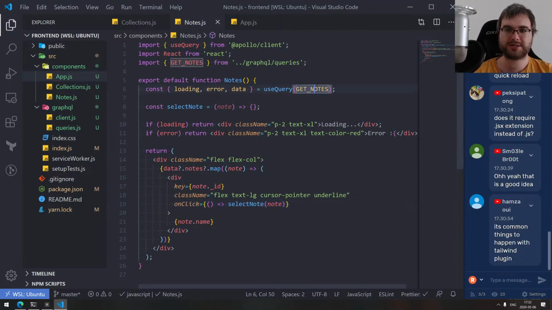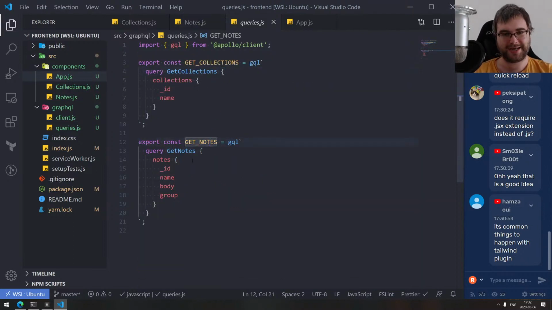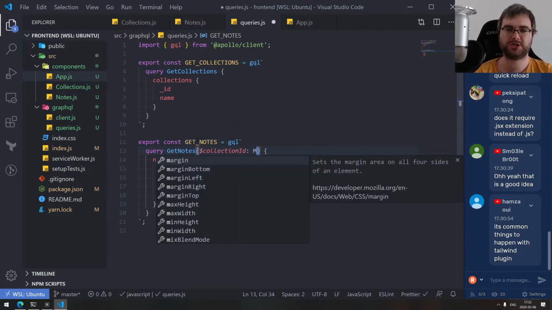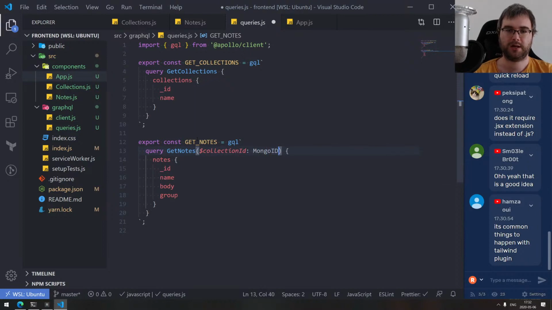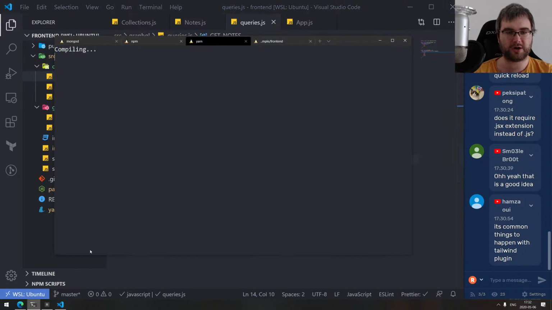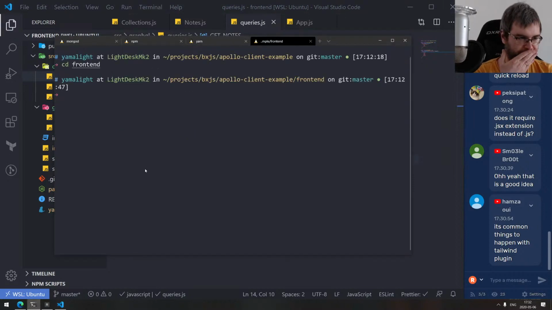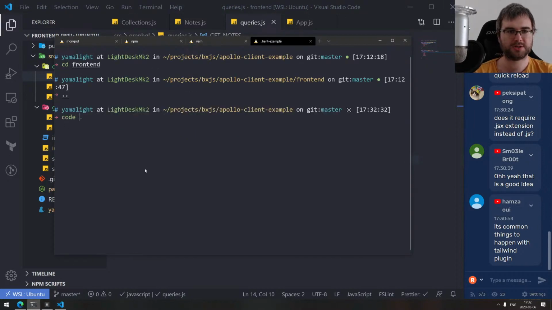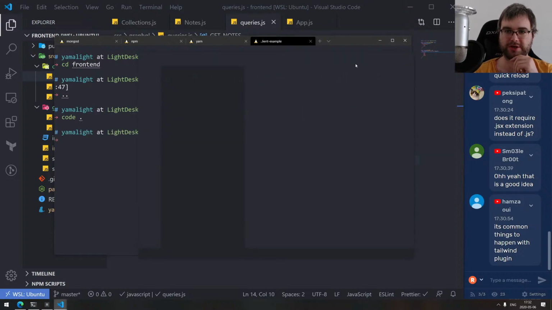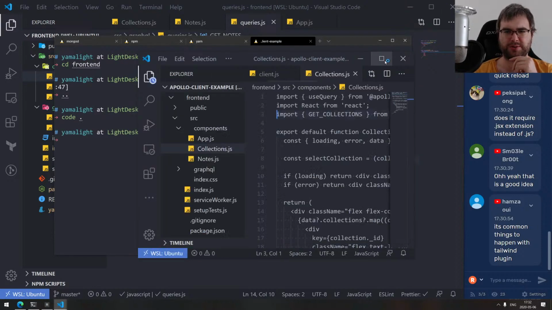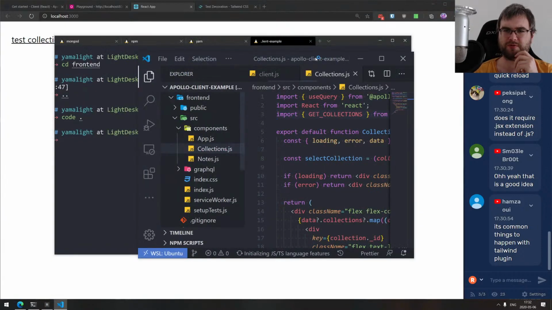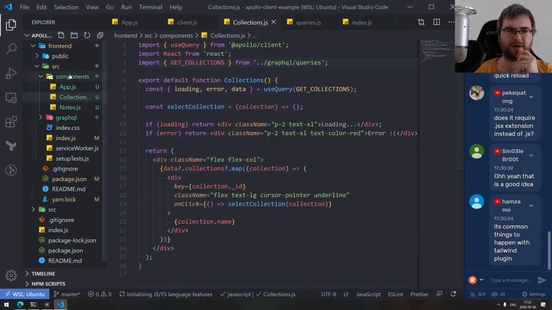Anyway, so we want these get nodes, but as I said, we want to get nodes for one specific collection, right? So we want to introduce this collection ID here, which is the Mongo ID. And then for nodes, we want to add the filter argument. So to do that, apologies, we want to open the code over here in our server. Maybe I should just open it from the root folder and not care about that. Let's see if that works.